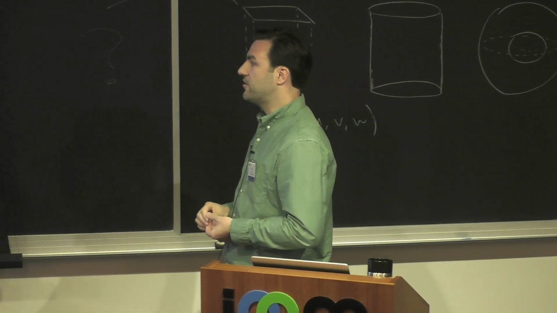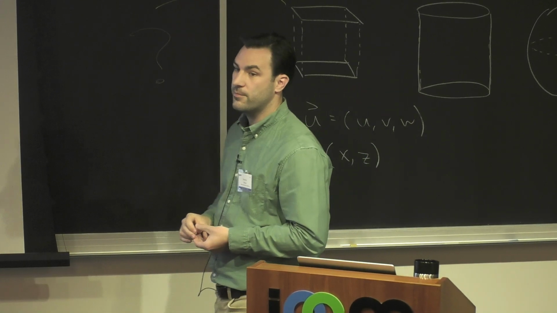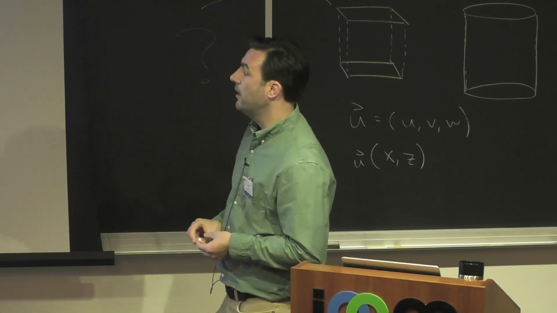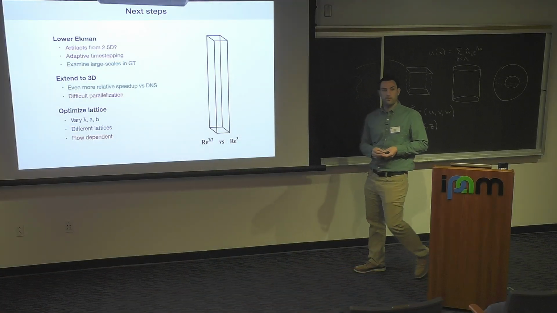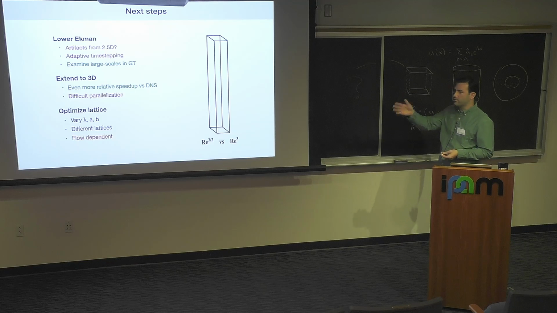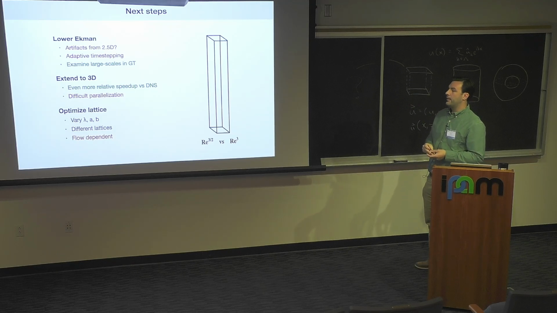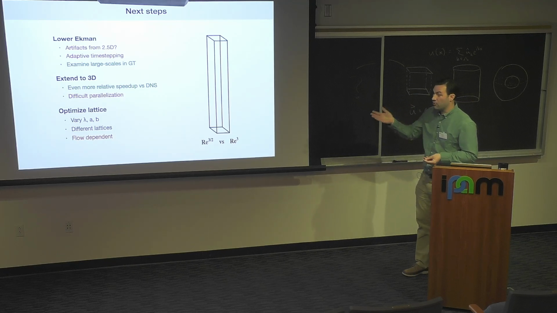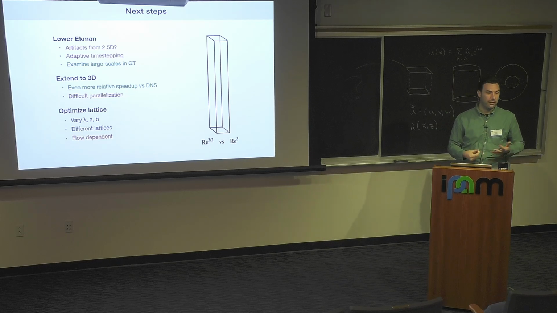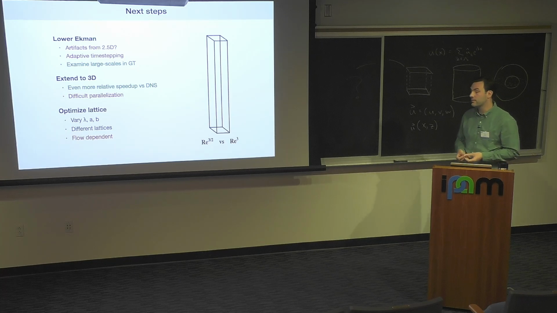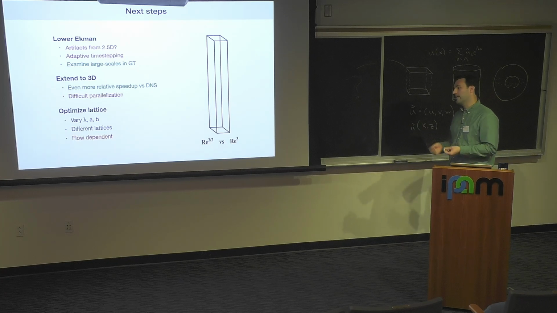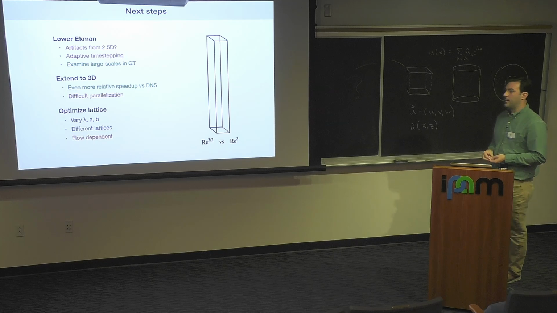Beyond that, I think there's still a lot of work that we could do with varying the lattice parameters and the types of lattices we use. We optimized that choice of 1.16 for Rayleigh-Benard and just directly applied it to the rotating case. It might be, though, that the choice is flow dependent and that you have to recalibrate it for different flows because of the different types of interactions in Fourier space. That's obviously not ideal, but maybe it's just a little more work for each model before you get something that really scales well.